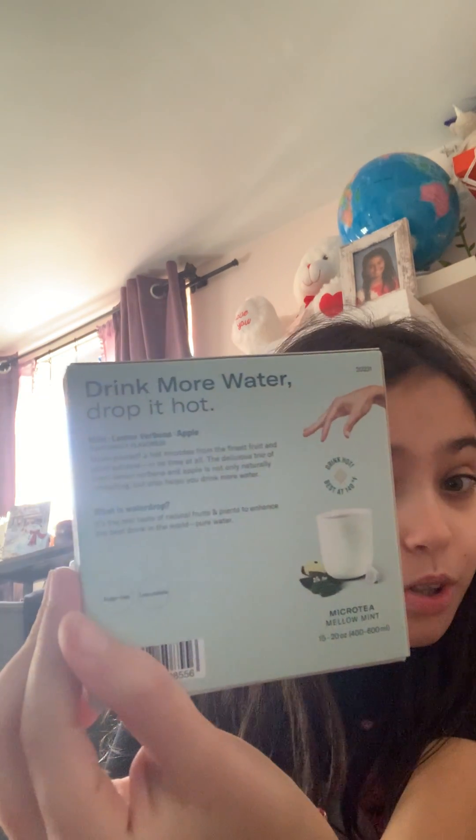It's a delicious blend of mint, lemon, and apple — only natural and refreshing, and it helps you drink more water, which is literally what it says on the back. If you guys can pause the video and just read every single line — I'll show it for a few seconds: one, two, three — just pause and read it. Unless you're in kindergarten, or have disabilities, you should be able to read this.